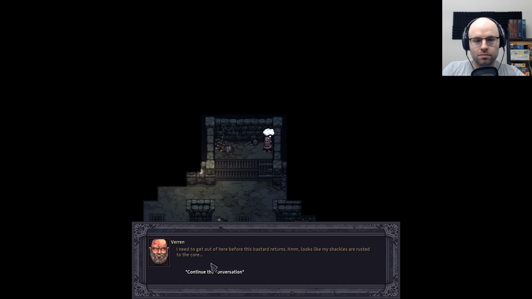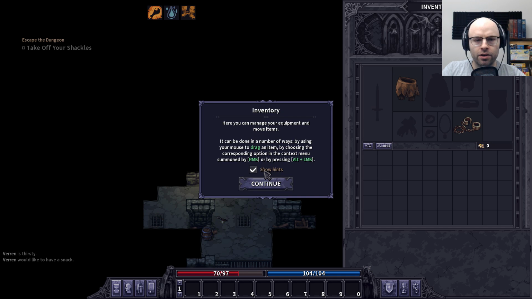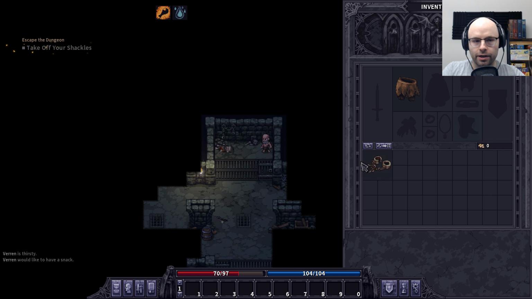Looks like my shackles are rusted to the core. You can break those cuffs. Open your inventory by pressing I. Here you can manage your equipment and move items. It can be done in a number of ways. By using your mouse to drag an item, by choosing the corresponding option in the context menu, summoned by RB.